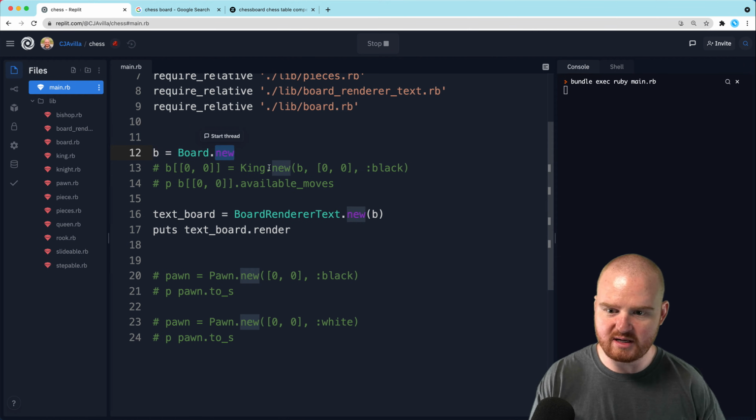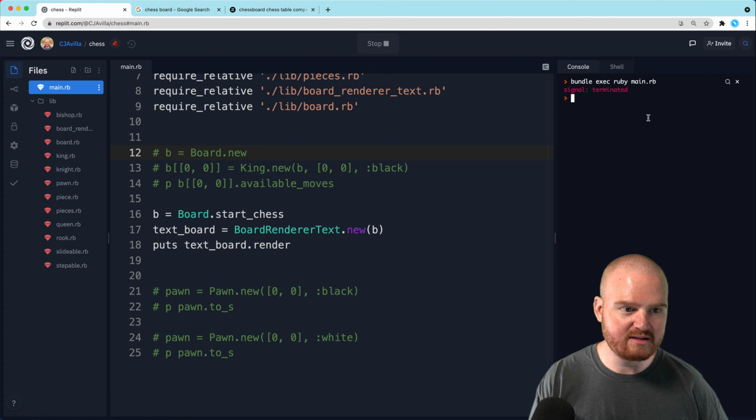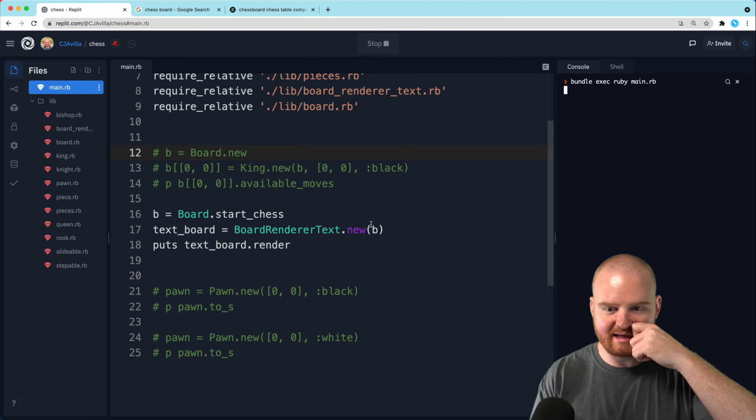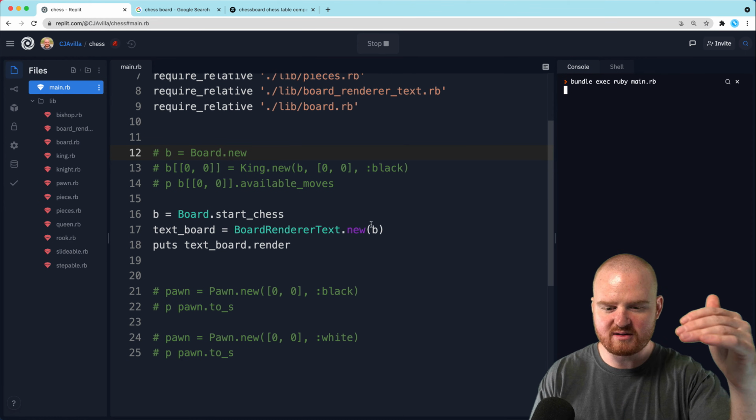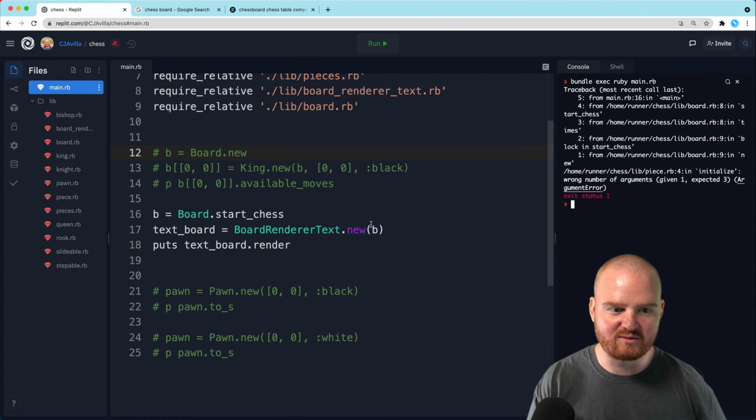Oh, actually, we need board dot, b equals board dot start chess. Okay, let's stop and then rerun it. When we print out the board, we need to figure out if we have the black pieces on the top or the bottom, and then figure out which index they are so that they can only move in the correct direction here.